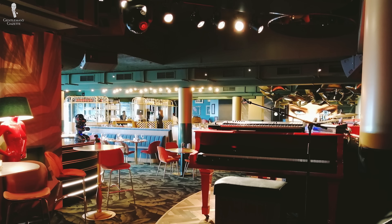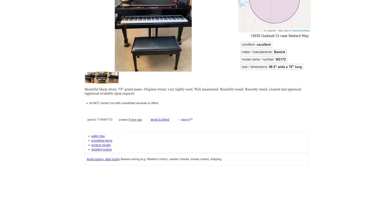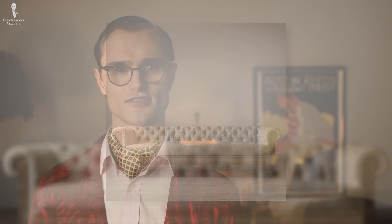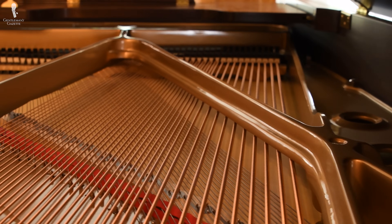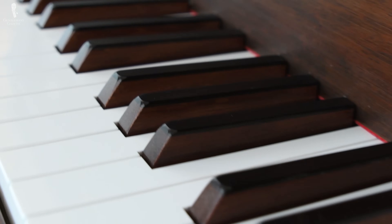Even though the popular conception of a grand piano is of something incredibly expensive, this doesn't always have to be the case. If brand in particular isn't important to you, you can find a model for something like five thousand dollars from a dealer — for reference, a new eight-foot Chesterfield sofa from Restoration Hardware is just about the same price. In fact, we've also seen them on Craigslist listed for just a few hundred dollars from people who desperately just want to get them out of their houses. So don't be intimidated by the price of a grand piano, and a baby grand in particular can be a relatively affordable purchase.